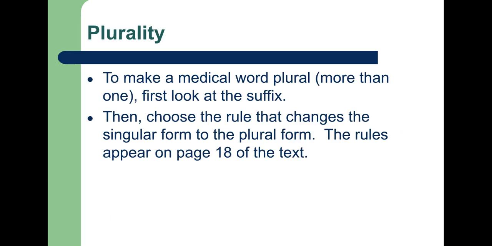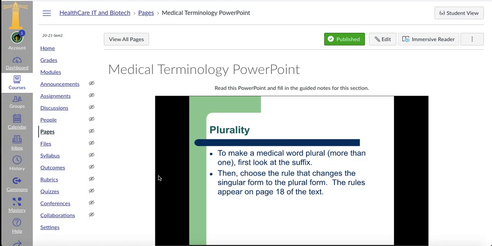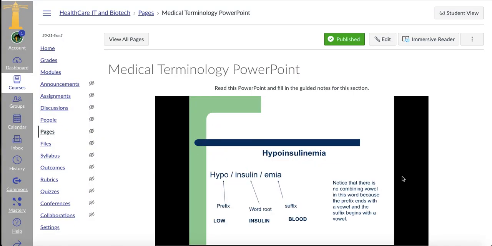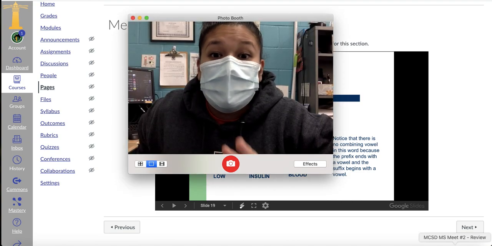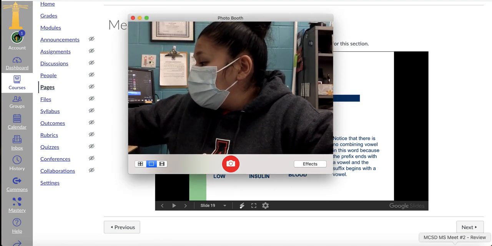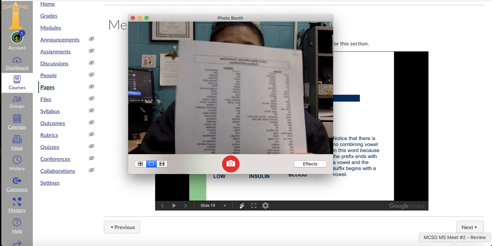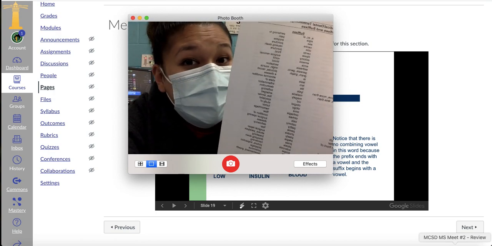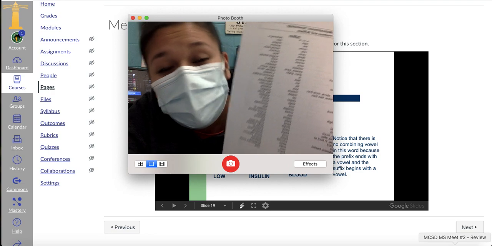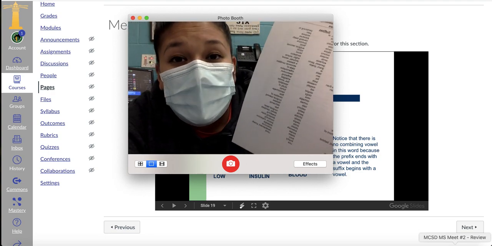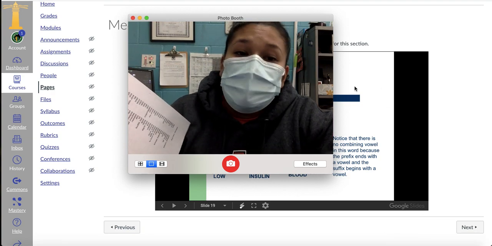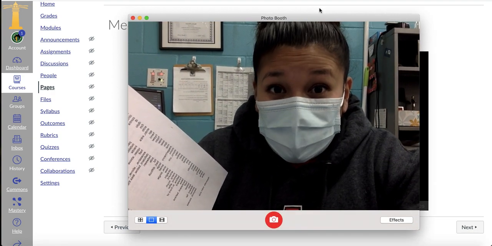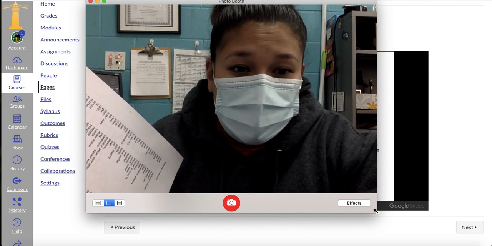Okay? All right, so now that we're done with that, I'm going to give two sets of directions. One for my in-person folks and one for my out-of-person folks. So, if you are in person, you are going to get this packet. I highly suggest that you do not lose this packet because if you lose this packet, you're responsible for printing another one. This packet is going to be 80 points, I believe. So I would highly suggest that you do not lose it. Okay, do not lose this packet.